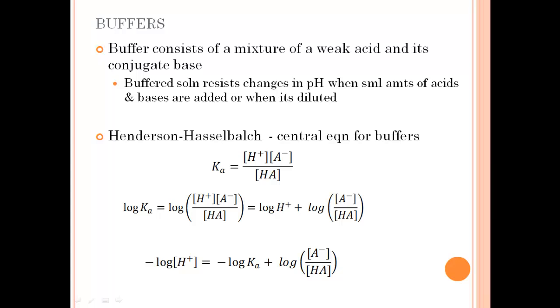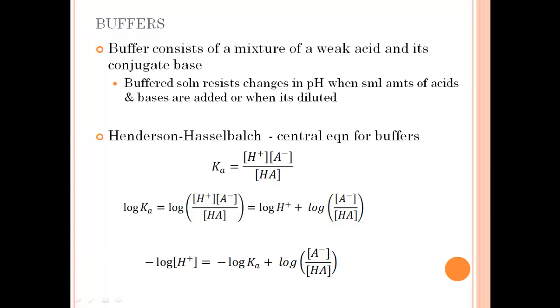As you notice here, this is the Henderson-Hasselbalch equation, the central equation for buffers. Whenever we talk about buffers, we're going to see this equation pop up. All the HH equation is, is a rearranged form of the Ka equilibrium expression. There's your Ka, obviously products over reactants. They've taken the log of both sides, and you can see what happens to the right side. We want to keep the A minus and the HA, basically the conjugate base and the conjugate acid, together. That's why they split up that fraction in that particular manner.